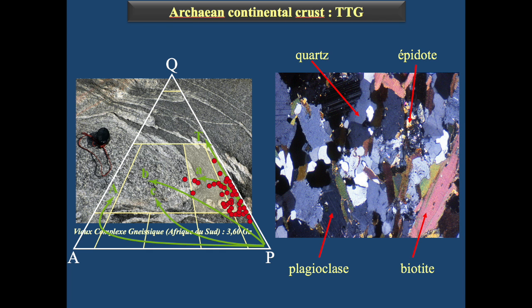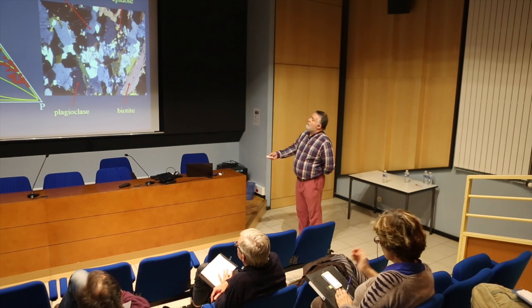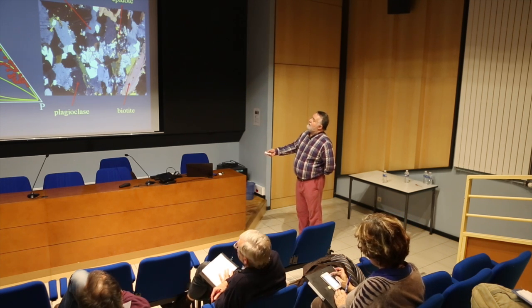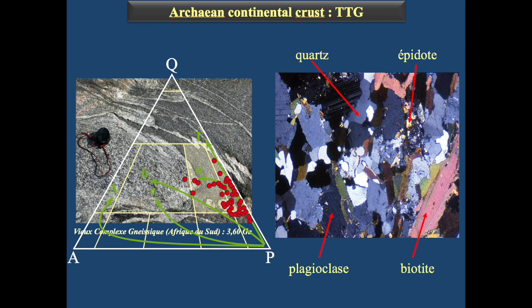And now if we look not at boxes for the name of the rock, but at evolutionary trends, there are here the tholeiitic trend, the alkaline trend, and here three trends that are calc-alkaline: K2O poor, K2O intermediate, and K2O rich. So obviously these rocks belong to the trend of differentiation of K2O poor calc-alkaline magma.